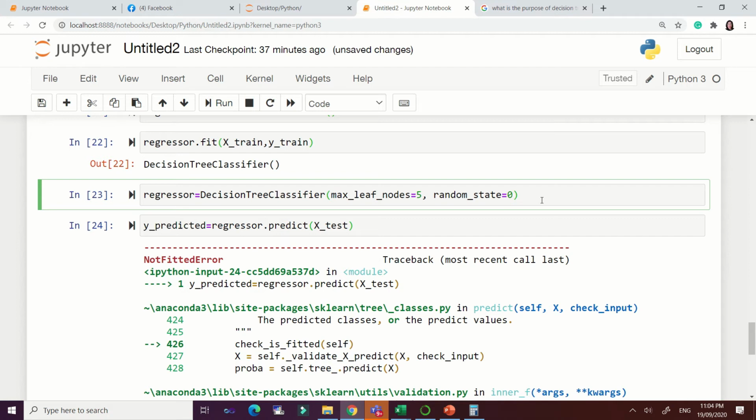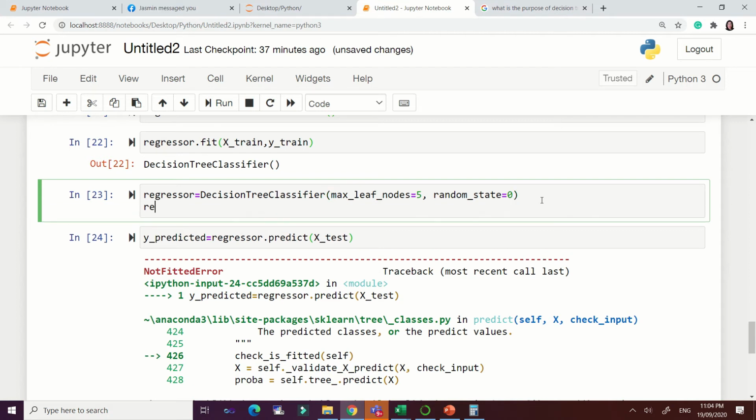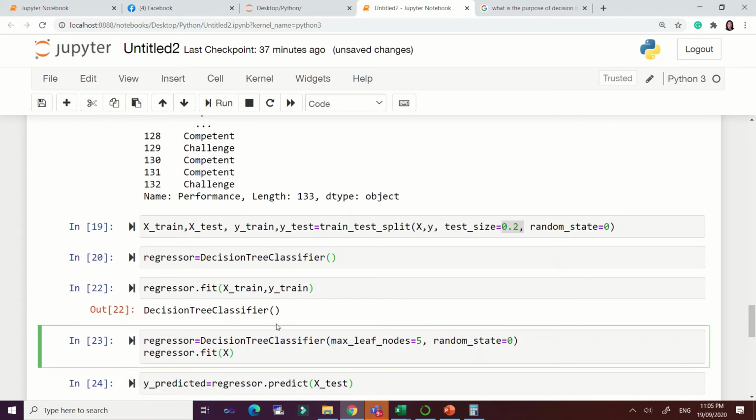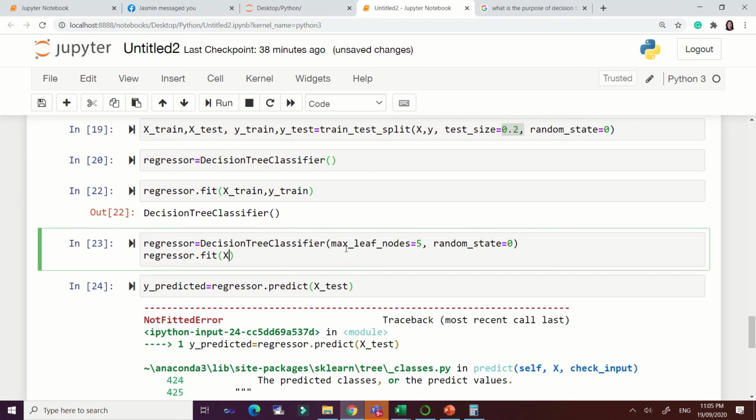This is the variable, and we have to fit it because this is a new thing. If you check, we did the fitting when we built our 80% and 20% split, where 20% is our testing data set.